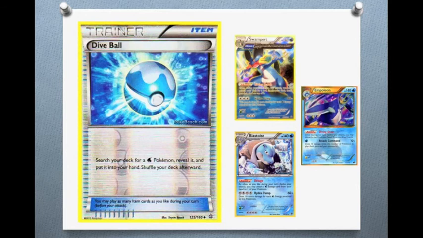Next up, we have Dive Ball, and this could be one of the cards that allows you to have a thick line of Swampert. You get to search your deck for a Water. That's it. Just find any Water Pokemon. This is an amazing search card just for Waters. Obviously, because it's specific to Water, it's limited in its uses. But pretty much every Water deck will want to play this card.